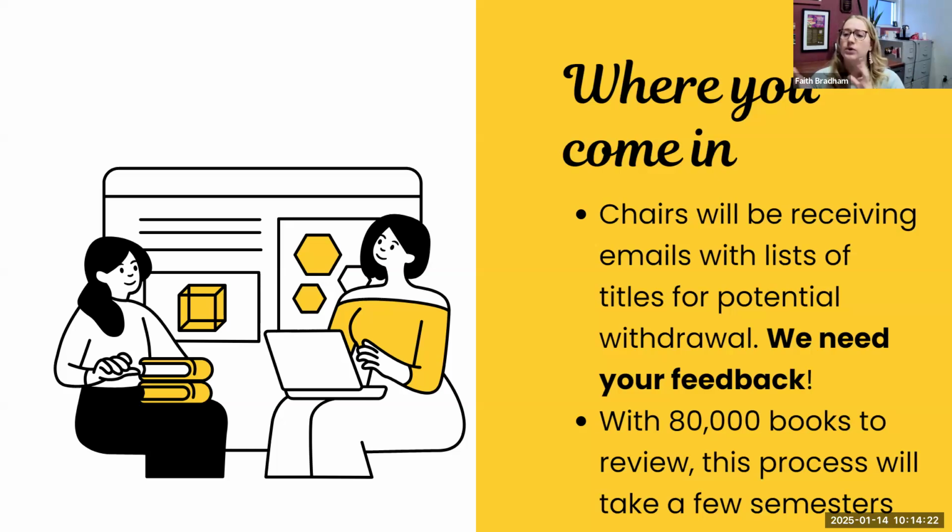So we're going to be asking, and we'll have deadlines of a month or longer. No worries, this won't be like, hey, look at this long list of titles and get back to us in 2 days. We're going to be asking your chairs to send these lists out to the rest of the department and giving y'all a chance to give us feedback to say, here's the titles that you should keep from this list, right?